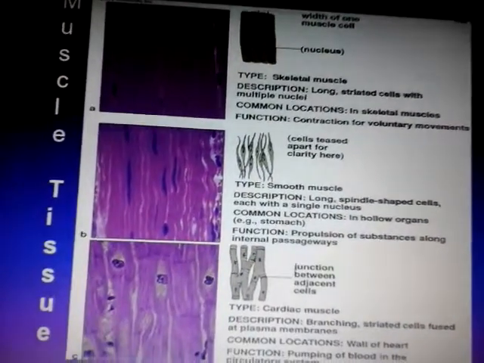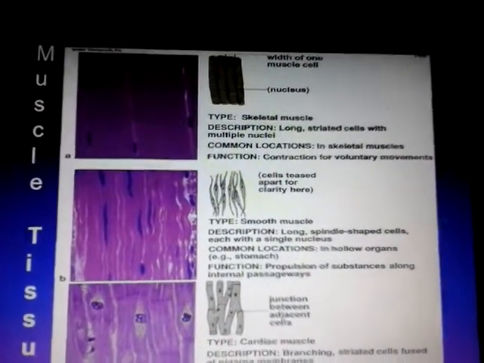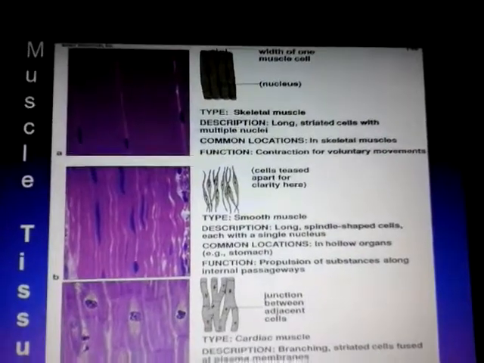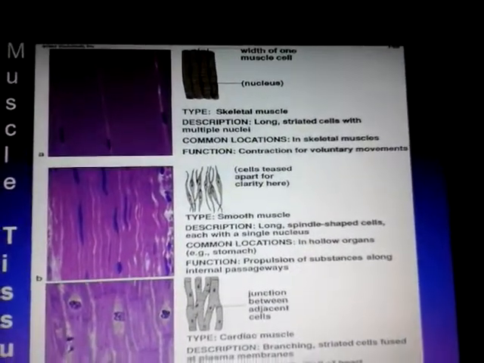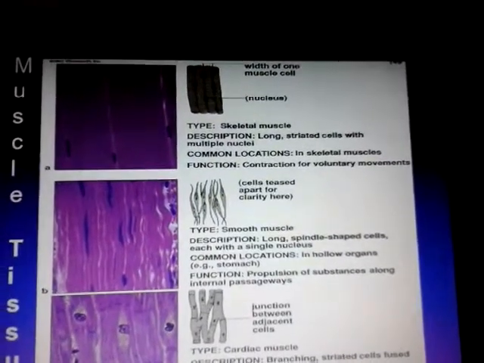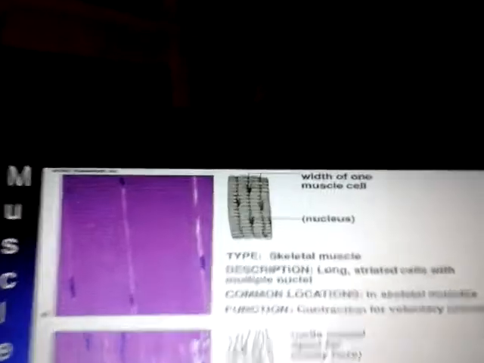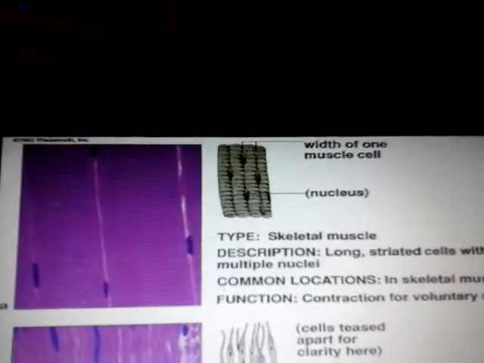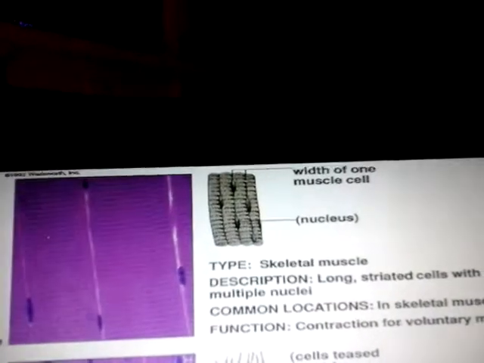Now, in the case of smooth muscles, like I said, we're going to come back to these when we do the muscular system. Because every time you talk about a muscle, like your pectoral muscle, or your biceps, or your triceps, you're actually talking about an organ. And when you name those muscles, you're talking about skeletal muscle. So here's a photo of the skeletal muscle, and here's the artist's drawing.